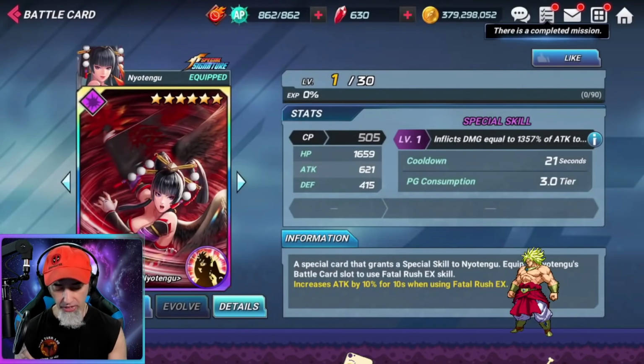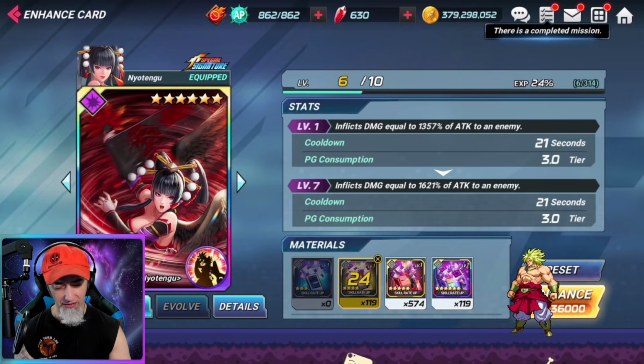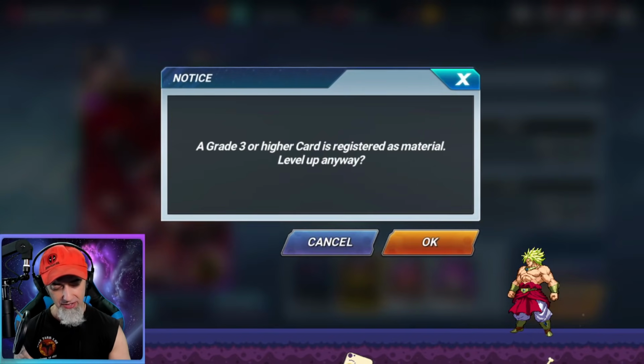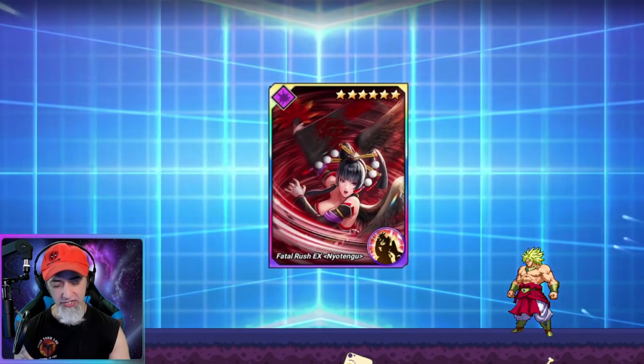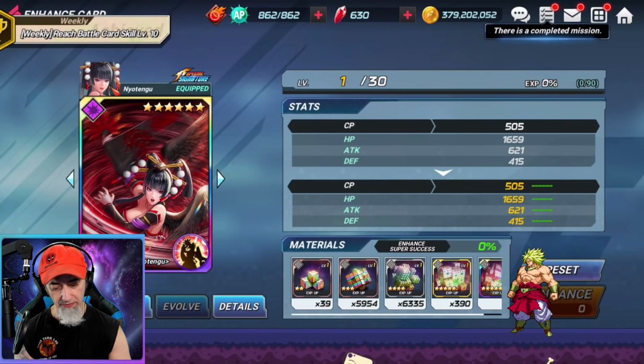You know what? I just noticed something. This card is not leveled up. What the hell? Let's level that thing up. So this is pretty funny because when I was doing my initial testing earlier, I didn't even have this damn card leveled up. Let's go ahead and level this baby up.